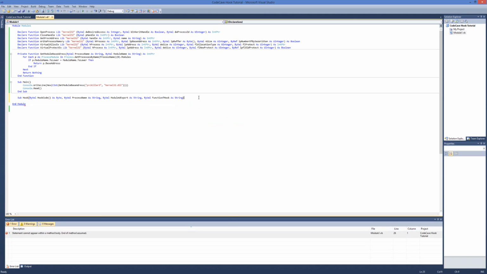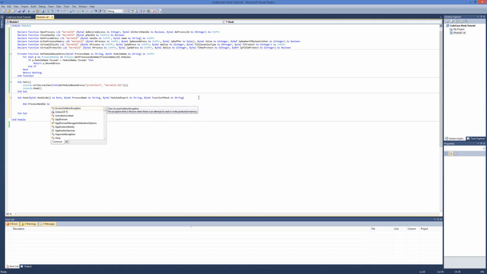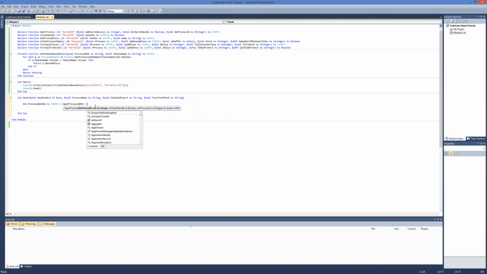So now that's done. Let's declare some starting variables. We'll need the process handle, obviously, and we'll need OpenProcess to get this. First we have to set the access rights we want to the process, which is these constants.